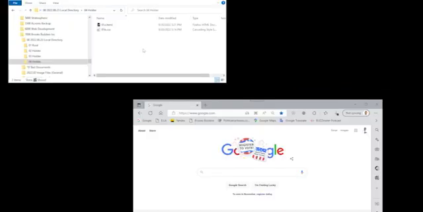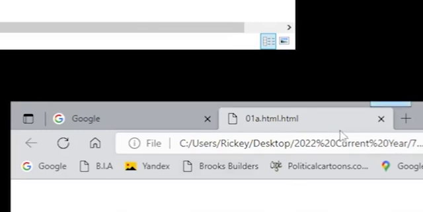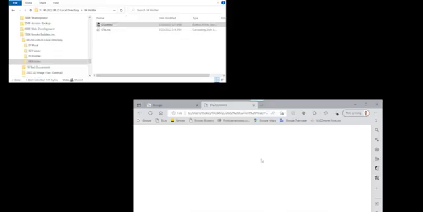So for example, I can bring this HTML down here, and it did just what I said. It referenced it locally and what the name of it is, file-wise. So you can always swing an HTML document over to a web browser, be it Mozilla Firefox or Chrome, or in this case Microsoft Edge.